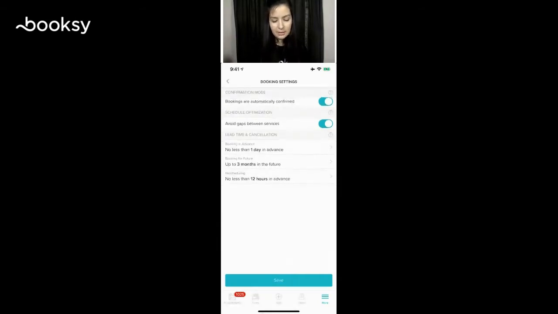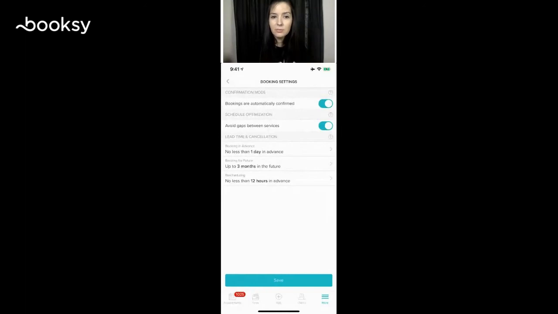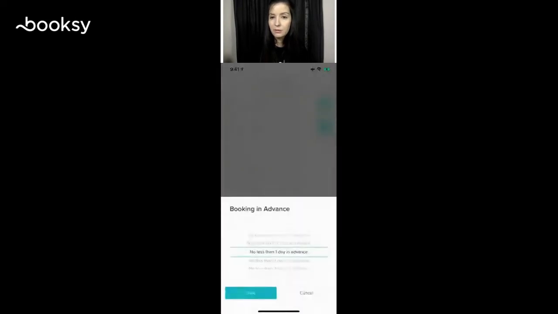And we're going to skip down to lead time and cancellation. You can see the first one where it says booking in advance. So this is how much advance notice you want when your clients are booking. Do you allow same-day bookings? If you do, how many hours notice do you want? So if you have an availability today, do you want it 3 hours out?